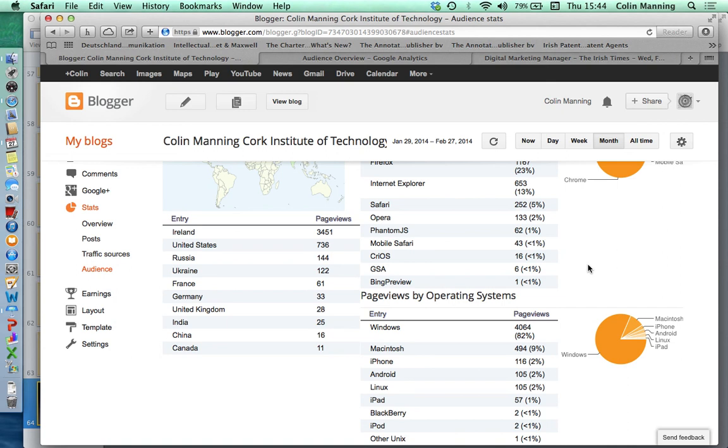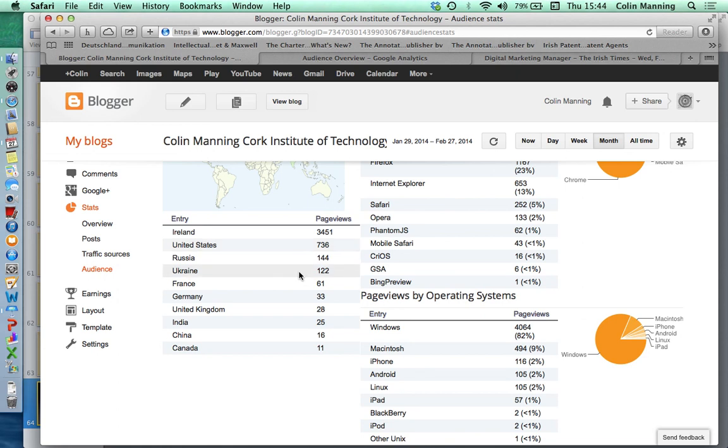The United States is always going to feature just by virtue of being so large. I mean, there's 100 times more people in the US than Ireland. So you can't look at them relatively. It's not like I'm 5 times more popular in Ireland than I am in the US. Like, I don't rate in the US at all.